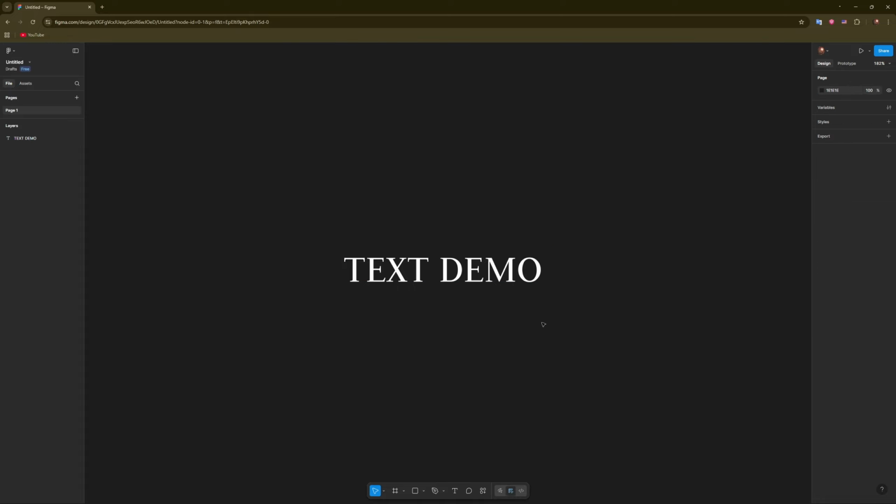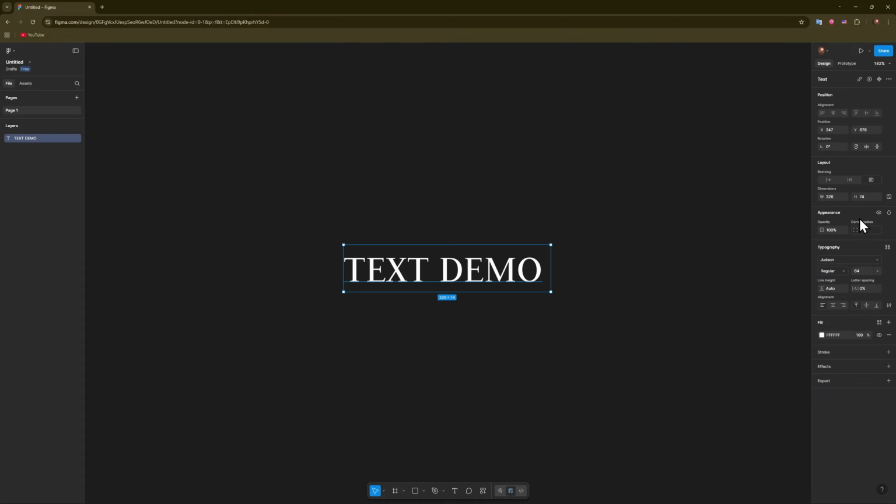As you can see, when I press on it, this panel on the right appears. This entire panel is pretty much dedicated to changing our text in many ways. We can change the position, alignment, and the rotation. We can rotate it if you want, like this. We have the layout that you can change as well, which is pretty cool. Dimensions can be changed as well. Also the opacity. You can change the opacity, basically how transparent it gets or not.